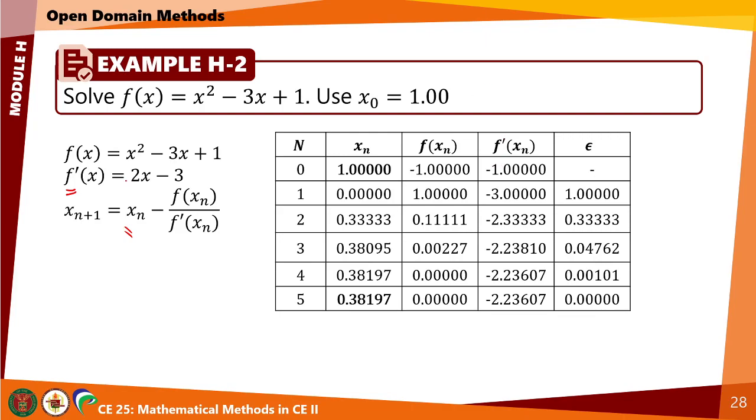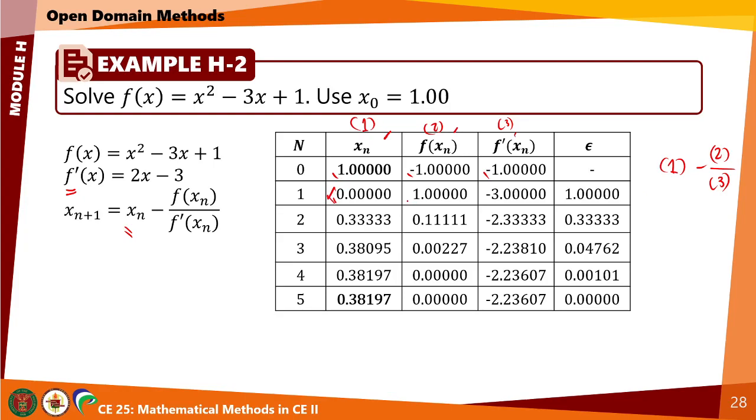Okay? Kasi alam naman na natin na yung next guess is equal to the first column minus second column over the third column. Tama ba? So, if we label this as 1, 2, 3, so yung next guess is equal to 1 minus column 2 over column 3. Okay? So, ganoon lang siya. Initial guess natin ay 1. Ito yung f of 1, f prime of 1. Then, if we use this, ang solve natin next guess ay 0.